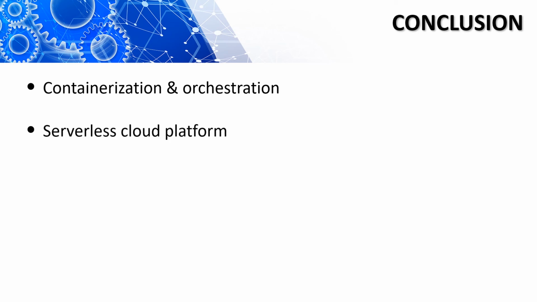Throughout this presentation, we have seen many great features that a cloud platform like AWS provides the cloud developer. Containerization and orchestration allows microservices applications to be infrastructure independent so it can run on different platforms. The function as a service platform, Lambda, allows microservices applications to use compute resources only when they are triggered by an event, such as a call to a REST endpoint. Finally, we have seen how AWS implements the best practice of the principle of least privilege into its services with zero access as default security.